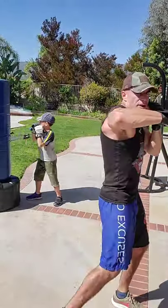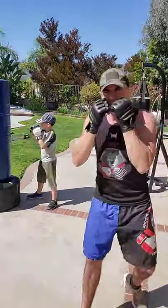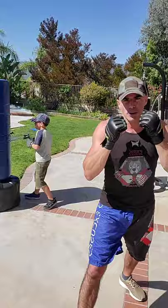Look at my left foot, pivots while my right hand stays up. Then I pivot my right foot and my left hand comes up. Punch both of those.